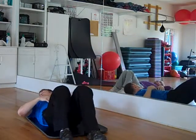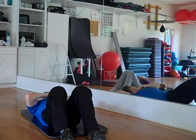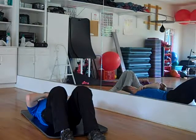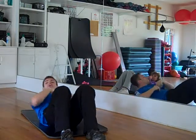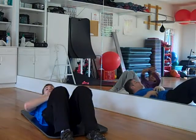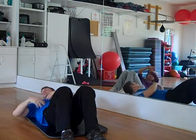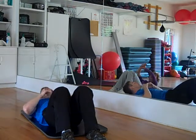So what does this do, side to side? If you're going up into the sides, that's really the upper outer, because your upper body's working, so you're thinking upper, and your side to side, so you're thinking outer. It doesn't matter.